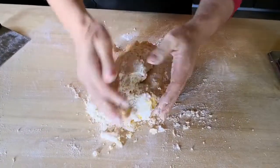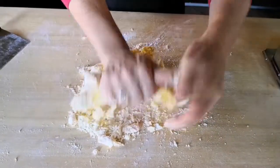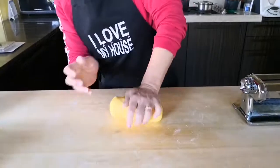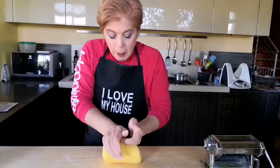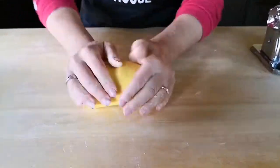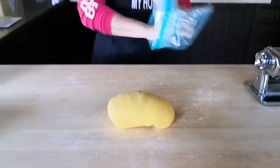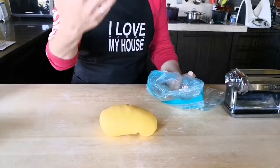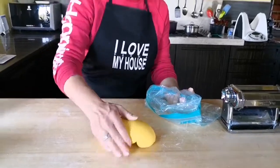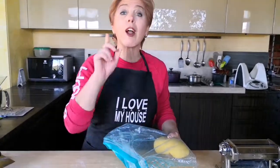At this point we have to incorporate all the dry parts in the mixture. I have been kneading for about 10 minutes now, but look at the mixture — it's nice and smooth. Now we need to let it rest in a bag, possibly a plastic bag that you can reuse many times, and once the dough rests we will prepare the filling for our raviolis.